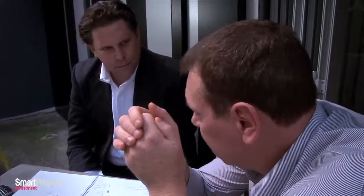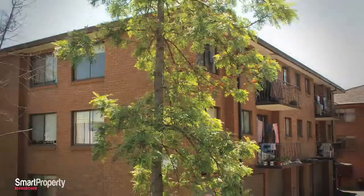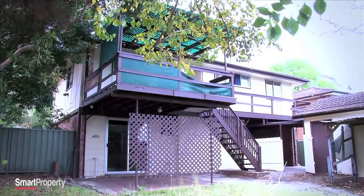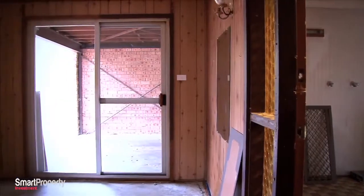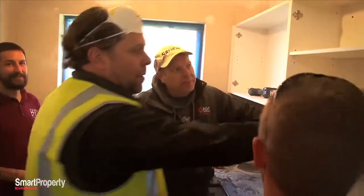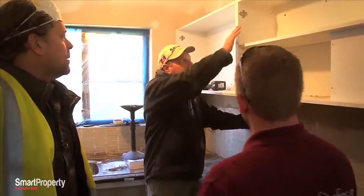Smart Property Investment, we don't just talk about property investment, we do property investment. Since the publication launched, we've been steadily building our own portfolio to show you the trials and tribulations of property investment in Australia today. Every month, the team at Smart Property Investment bring you exclusive insight into the what's, where's and why's of our investment decisions. We give you complete transparency on the wins we have and the times it doesn't work out quite so well.